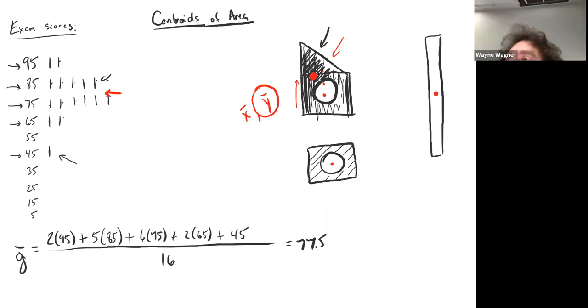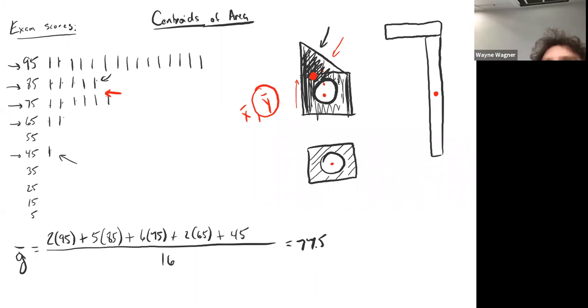But then if I add another shape here, now I've got this composite shape. You can imagine that now this thing is top heavy. This would be like if I gave an exam and a whole bunch of people got A's, and then we got 2 in all these other categories.